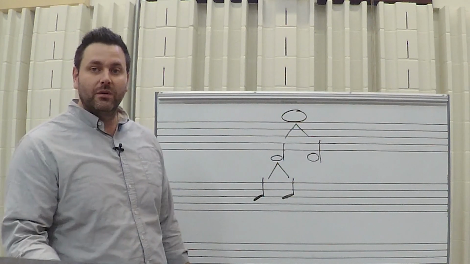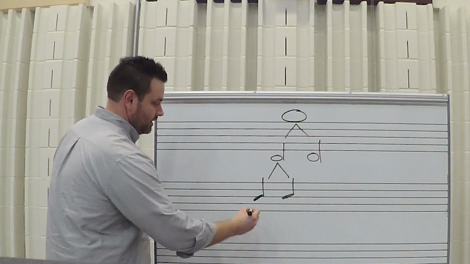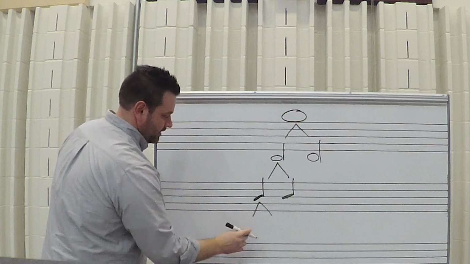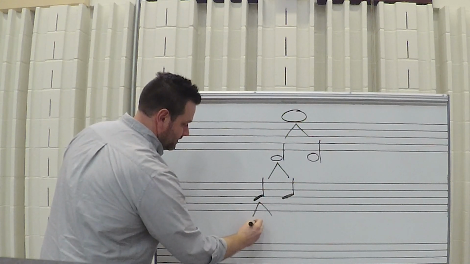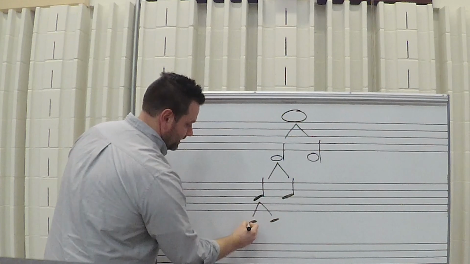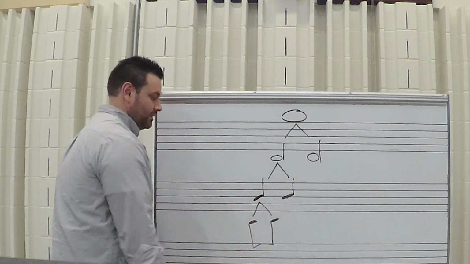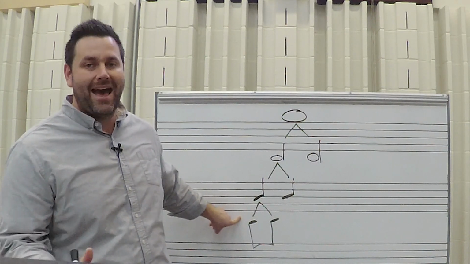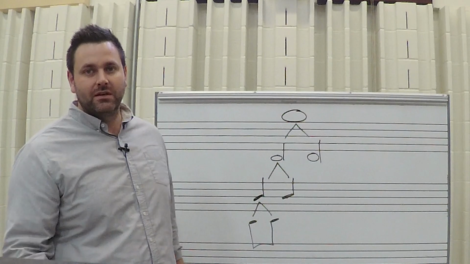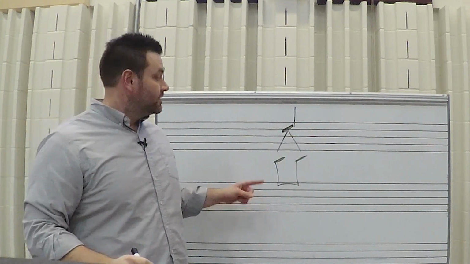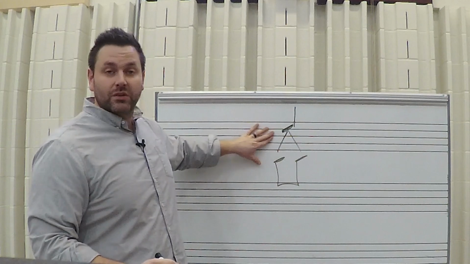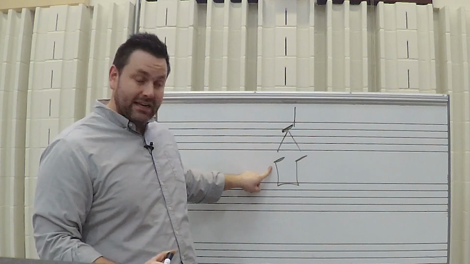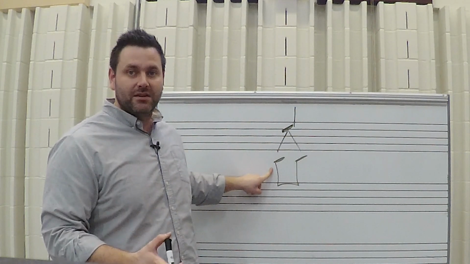Now if I were to take a quarter note and divide it into 2 equal parts, that's going to give me an 8th note. And I'm going to draw these 8th notes upside down here so that we can connect them. So 8th notes each are worth half a beat of time, or half of a count, or half of a pulse in music. Okay, so now we're back here with just the quarter note because we're running out of room on the whiteboard. But now I've got my quarter note divided into 2 equal parts, which gives me 2 8th notes.